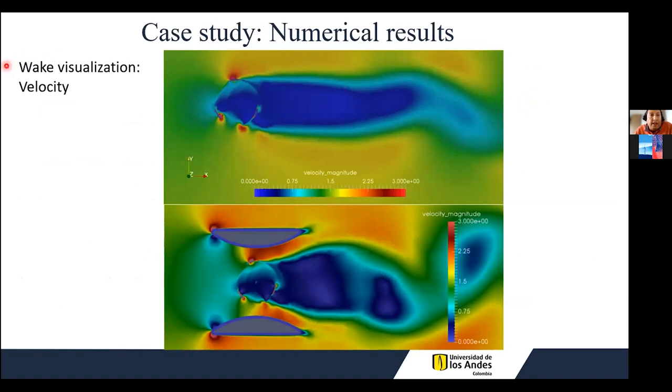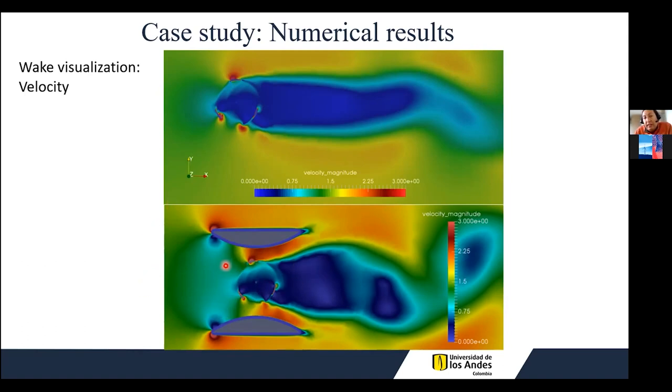So when we visualize the wake, what we can see is that without the diffuser, we just see a straight wake. Actually, this wake has some dynamics in the far field. But when we use the diffuser, of course, what we can see here is the high velocity that is induced due to the presence of the diffuser. As you can see here, the velocity is higher than the free stream, so the CP should be evaluated with respect to this, let's say, average velocity on this part of the diffuser, not with the free stream.